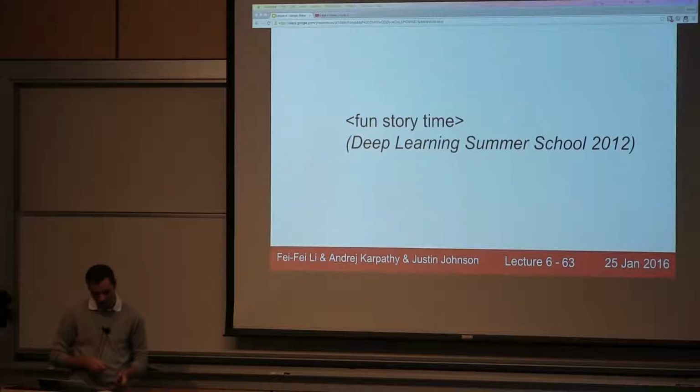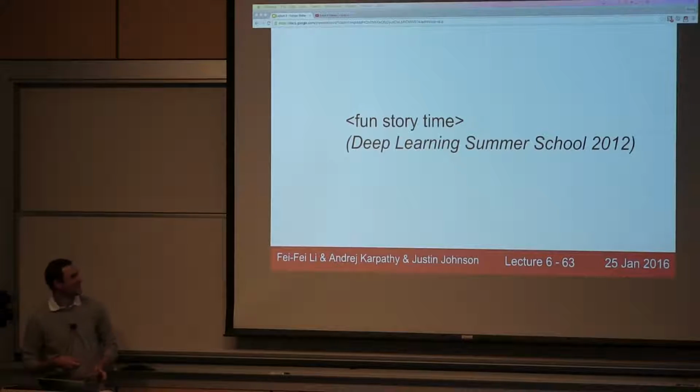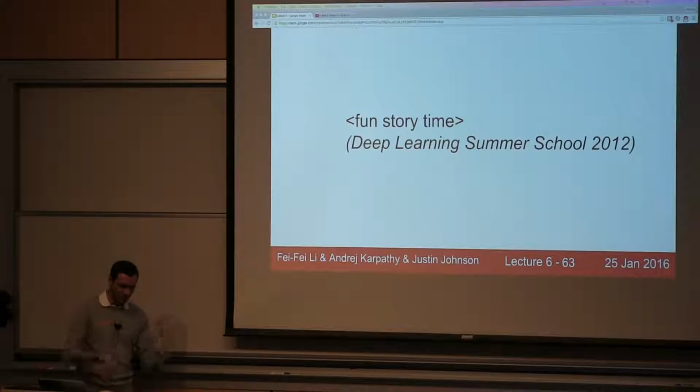Okay, great. Oh yeah, this is a placeholder slide to tell you guys a fun story about dropout. I was at a deep learning summer school in 2012, and Geoff Hinton was, for the first time, or at least the first time I saw it, presenting dropout. He's basically saying, set your neurons to 0 at random, and at test time, just boost the activations. And this always works better.